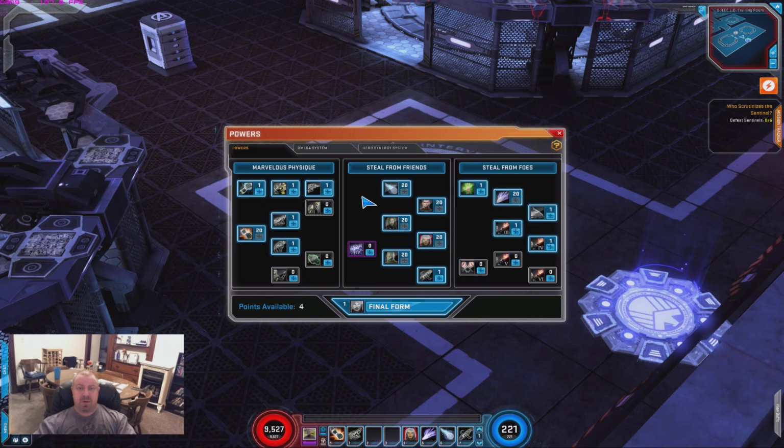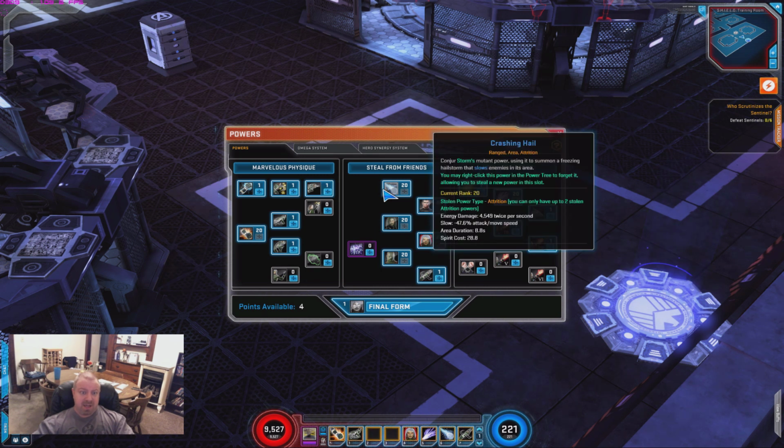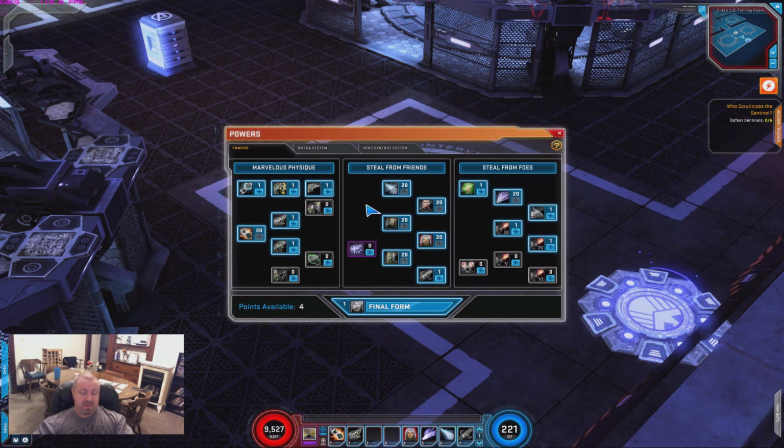Plus, the build that we're doing is based on power duration, so power duration added onto Crashing Hail is helping out phenomenally. And it's actually a spirit intensive build. I mean, you can drain spirit like mad on her. So if you're not backing up spirit, you're going to run out of spirit in the long run. In the short run, it won't matter.